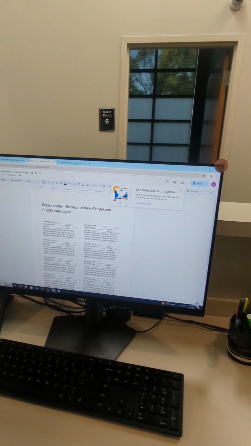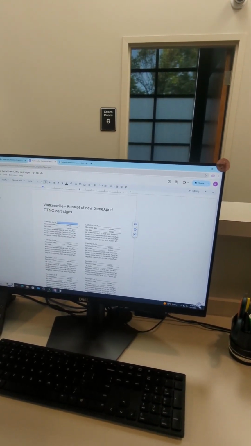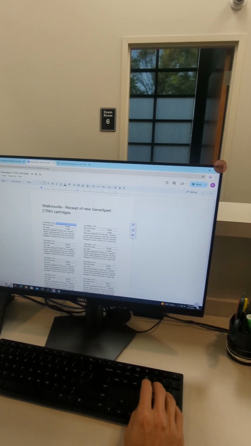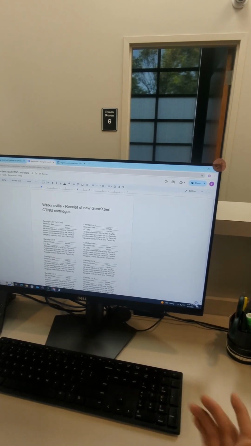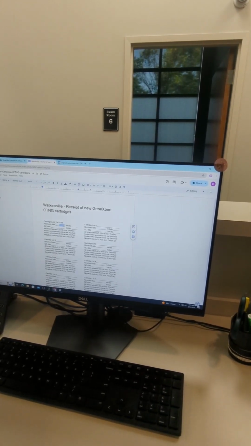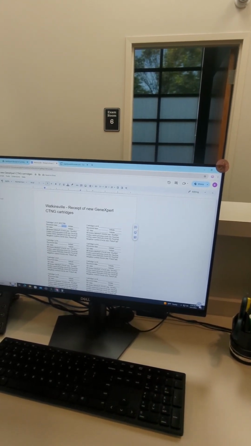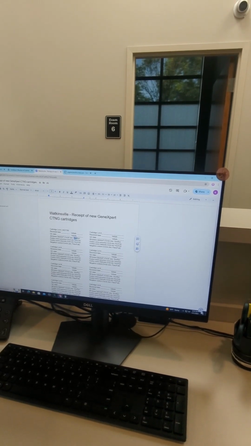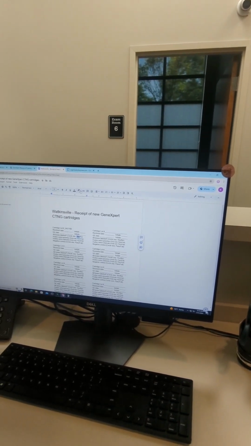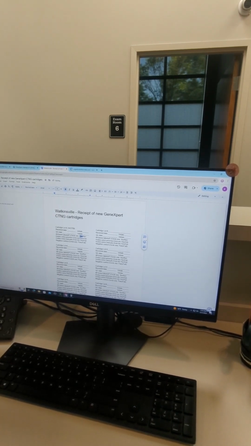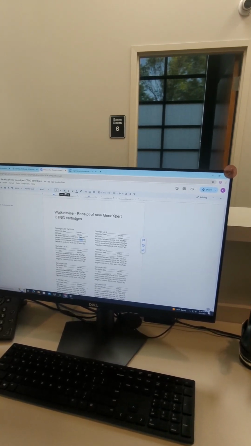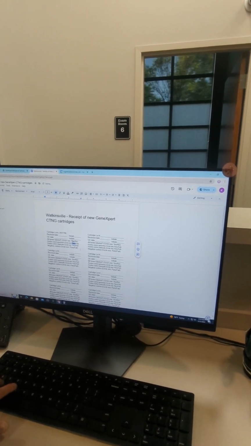Instead of writing it on the paper, you would just come over here and type in the lot number, 5437789 or whatever. Your receive date, and then your initials. You can highlight these or bold them just to show that we have finished everything documentation wise. All right, and that's it.